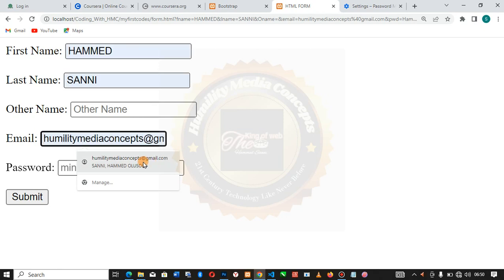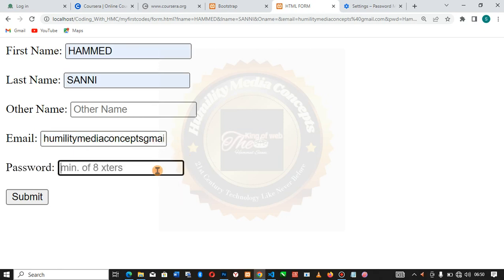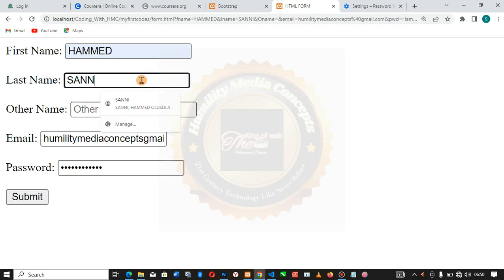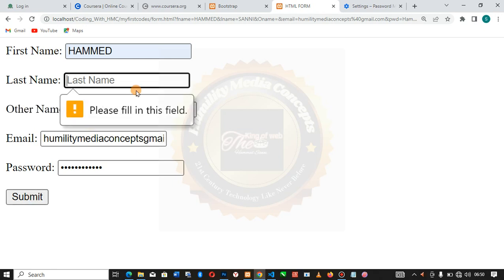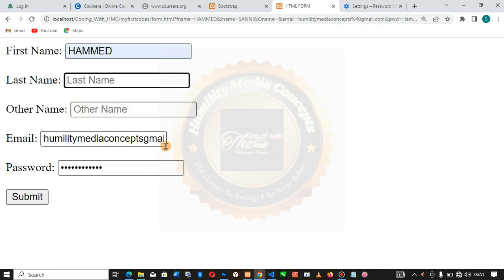Let me come to my password. Let me remove this, 1 2 3 4 5 6 7 1 2 3. Let me cancel the last name. You see, "Please fill in this field."